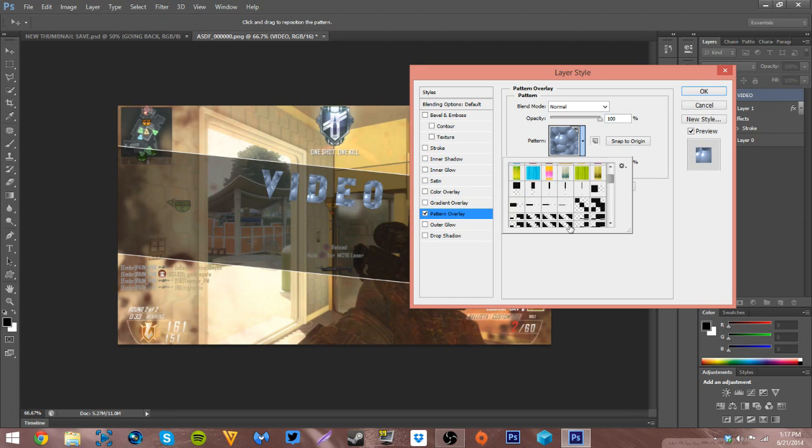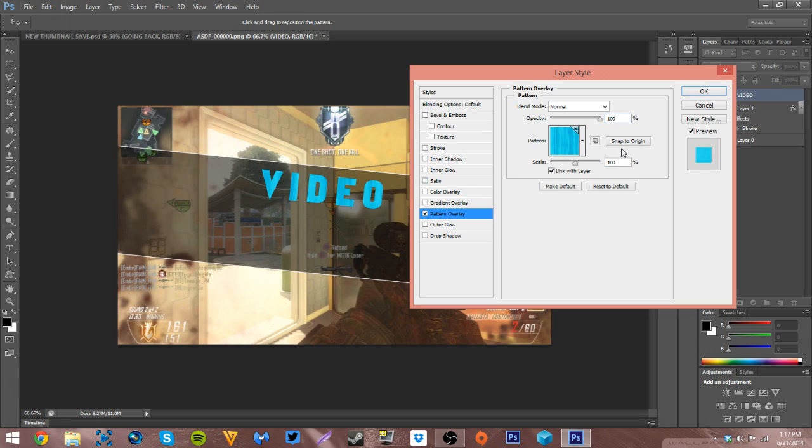And once you've done that, you're going to go to your pattern, and you're going to find a pattern you want to use. It doesn't really matter. I have all of these. I think the main ones it gives you are all of this stuff up here. You can make your own, or you can download these off of YouTube. There's a bunch of tutorials on YouTube that you can use.